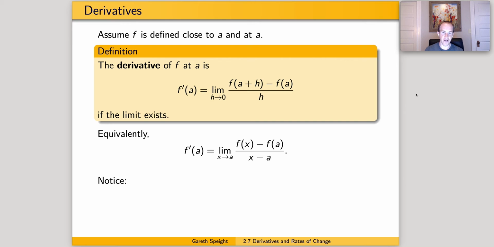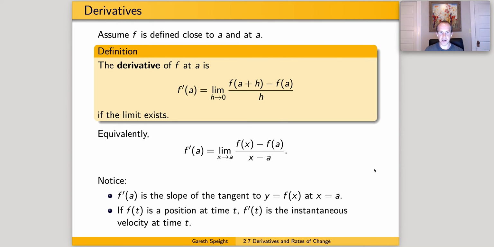We've seen two of those already back in 2.1. If y equals f of x was a curve that we were thinking of, the graph of the curve, then this computation f prime of a gave us the slope of the tangent line. Because P was at the point a comma f of a, and then we looked at a nearby point Q, which was a plus h comma f of a plus h. Then we looked at the change in y divided by the change in x, which was the slope of the line joining P to Q. And then we had to let Q get closer and closer to P, which was essentially taking h closer and closer to 0. So there it was the slope of a tangent line.